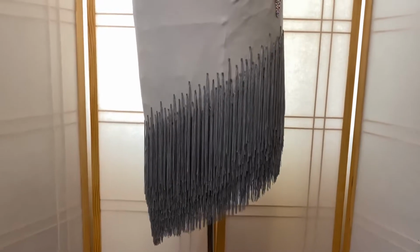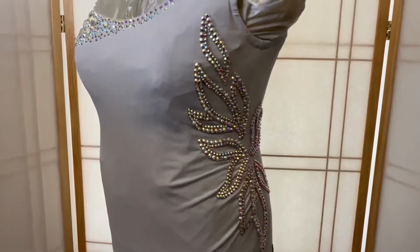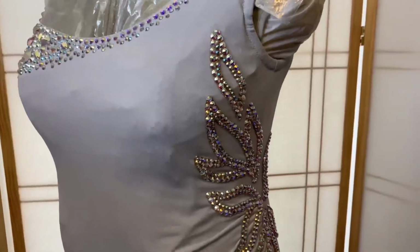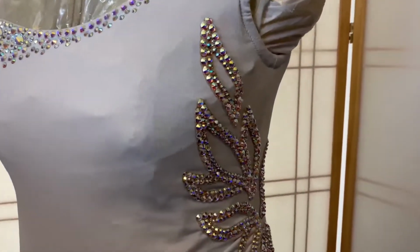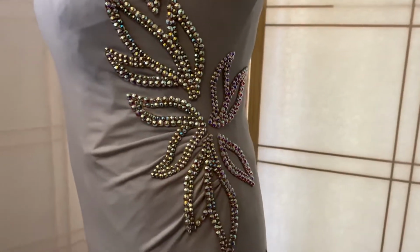So now the fringe is all complete, applied, faded up, and the rhinestone applique gave the look that I wanted, which is giving it some dimension and standing out against the dress.